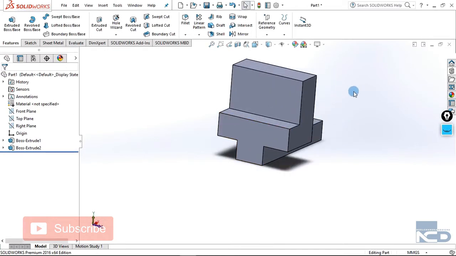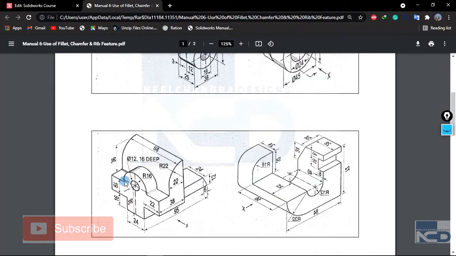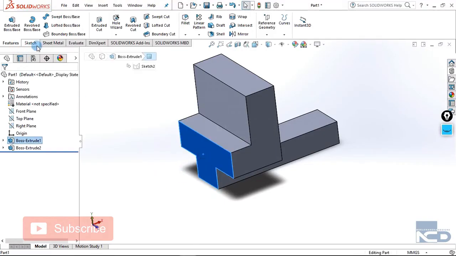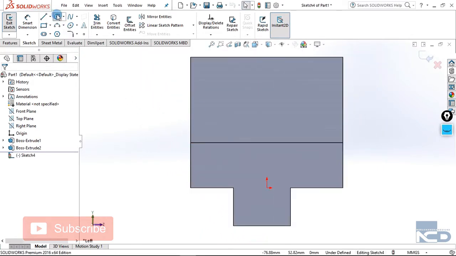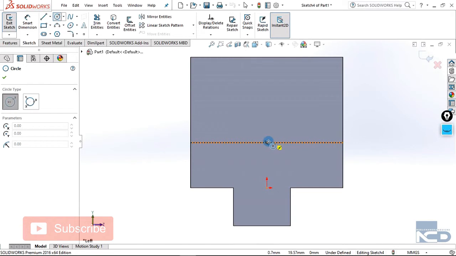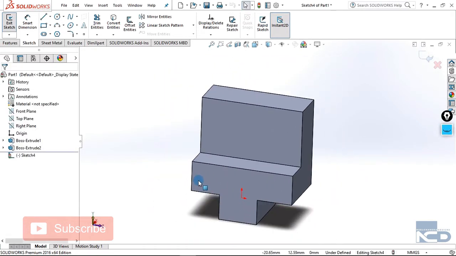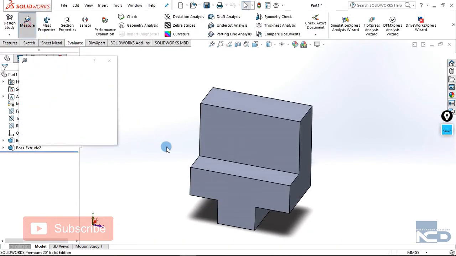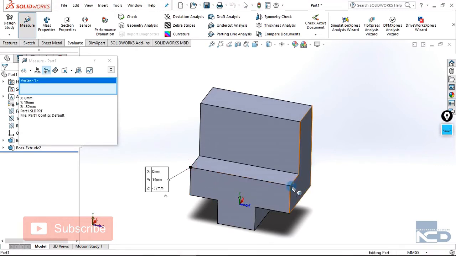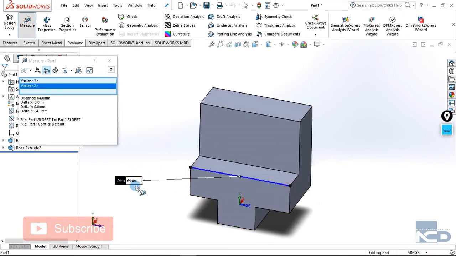Now for the semicircle, we have to just make that semicircle as well. So here you can see that if I'm going to take this one as my center, this will be around a radius of 16. So just select this plane again and just go for its orientation. Just create a circle. So you don't have to create a semicircle. That's the good thing. Okay, so here it is creating some problem. So I think this dimension is not correct. So let's just select this evaluate feature and you will find the measure and just select these 2 points. So it's 64. It's completely fine.